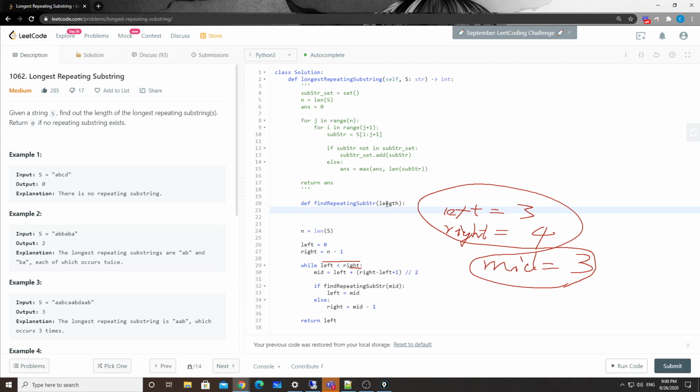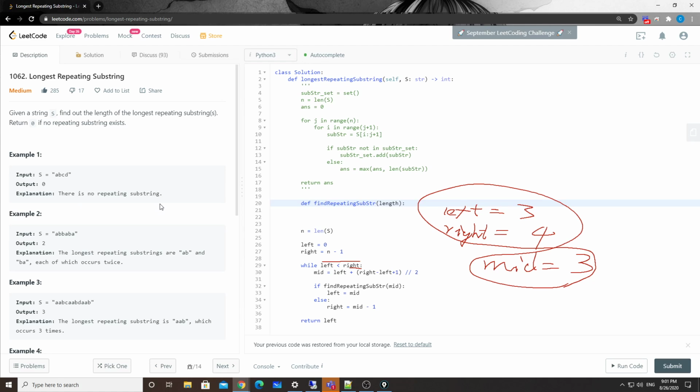So a naive way is how can we find a repeating string of this length? I think the easiest way is gonna be a sliding window. We're gonna build a sliding window of size length, and then we're trying to move the sliding window forward.